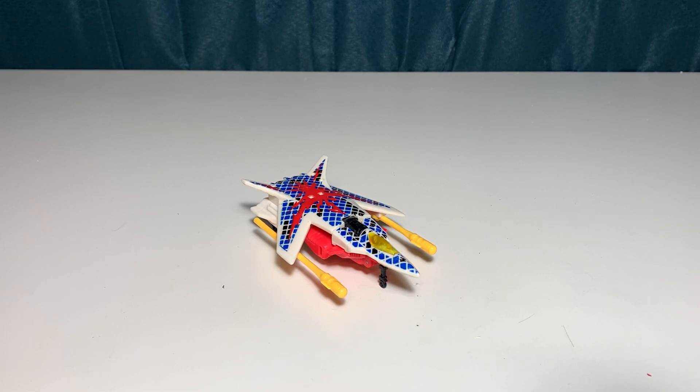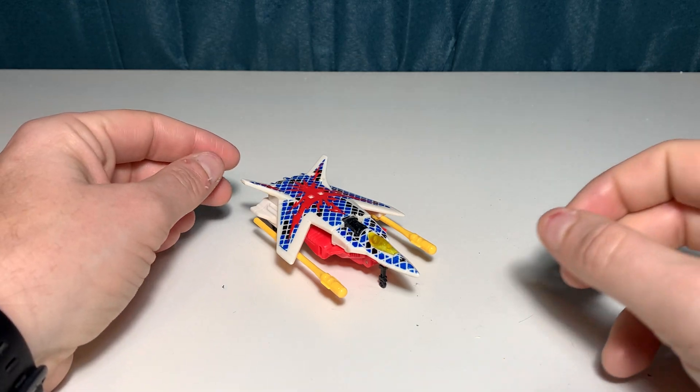Hello and welcome to an all-new Geek World Order video. Randy here and today we have another toy review on deck. We're going vintage here all the way back to the 1990s. This is Transformers Generation 2 Cyberjet Space Case. He is a smaller scale Transformer in the G2 line, one of the original molds and characters they came up with. This guy's got some 90s action features — missiles, an insane paint scheme, and overall a nice jet mode and interesting transformation. Let's take a look at him here.